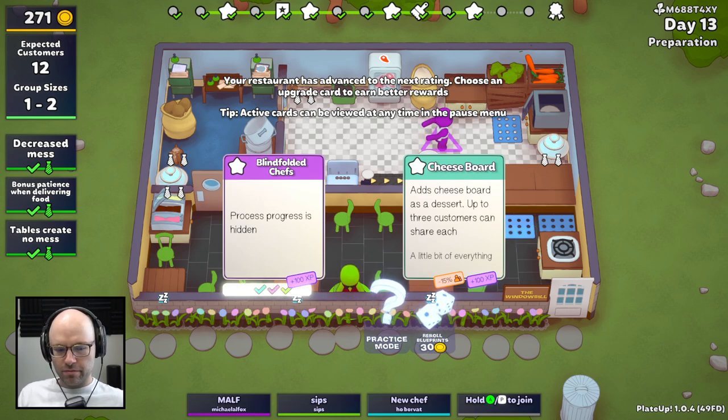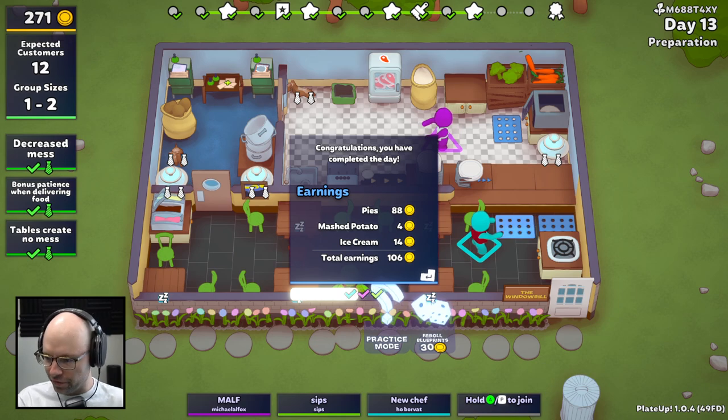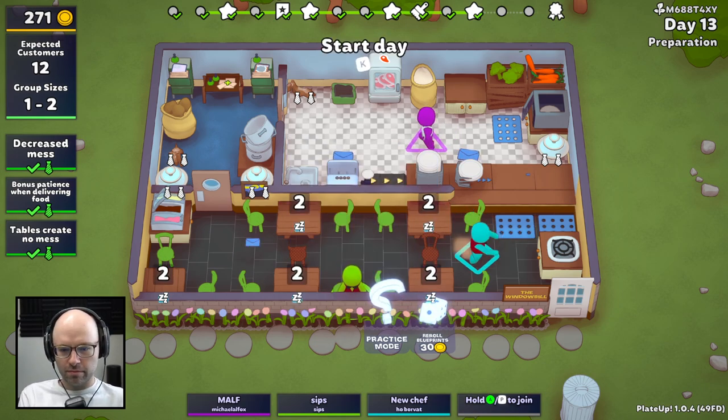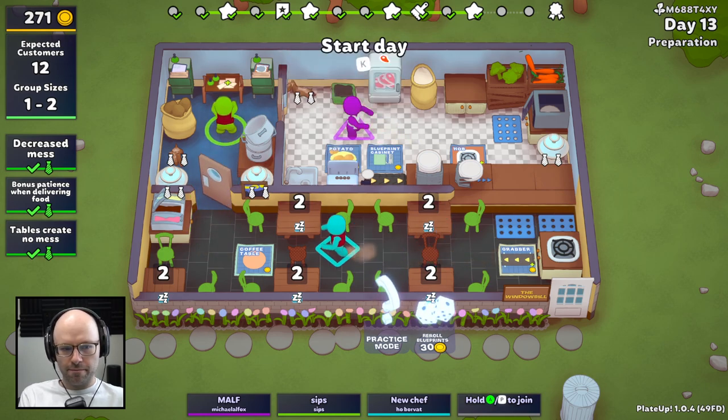Progress, we don't need progress. I don't need progress. We should be okay. All right. I mean, we're not going to burn anything, right? There's nothing to burn. If you burn a pie in the microwave, you're fired. I don't even know how you could manage. Oh, yeah, if there's a workstation, I could use that for sure.